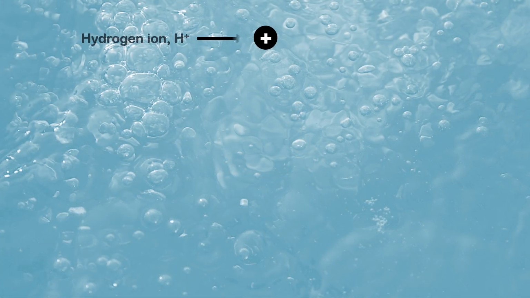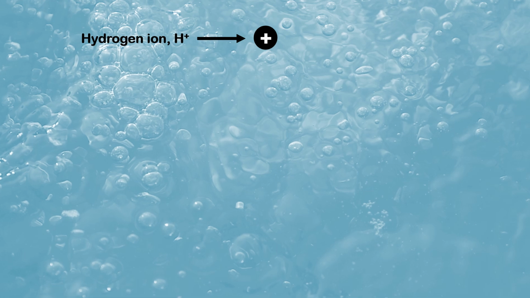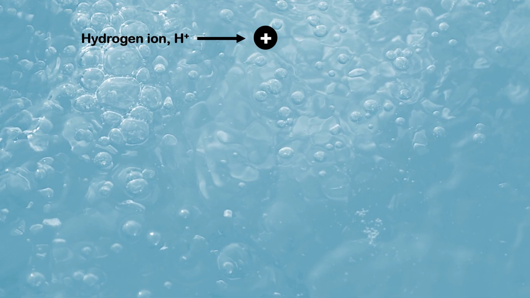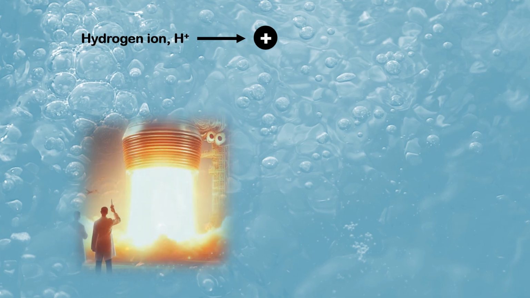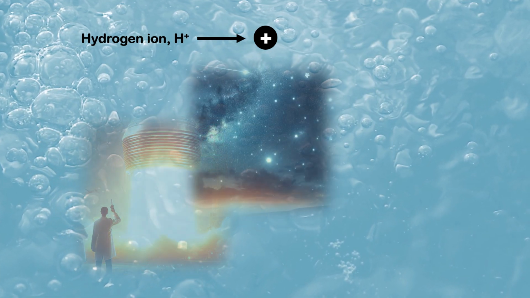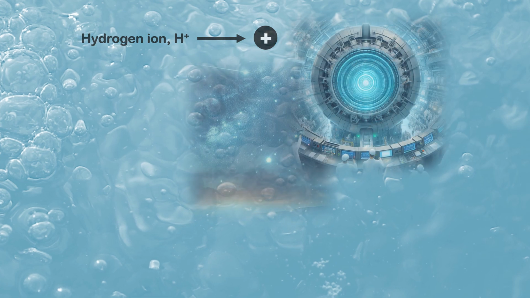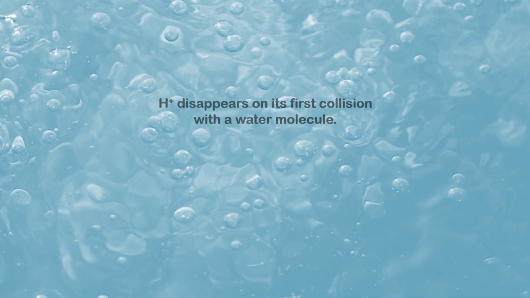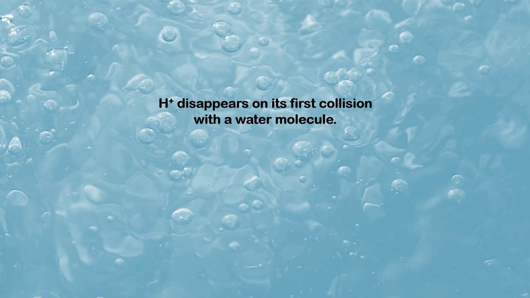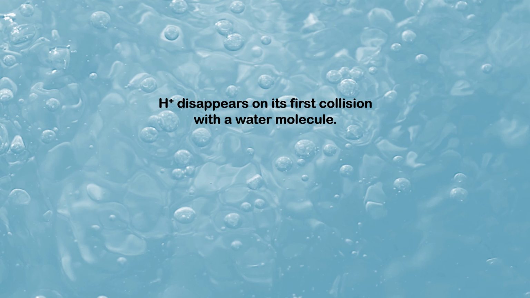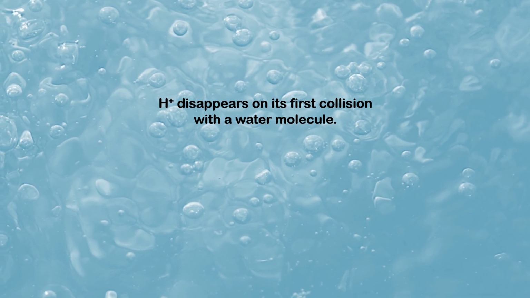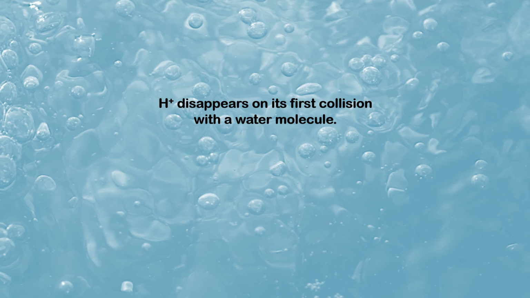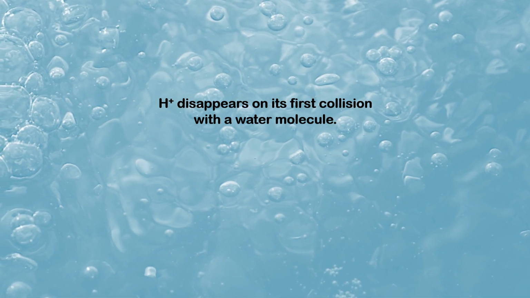Because H+ is unshielded by an electron cloud, it is an extremely reactive species. It could exist in a plasma, the high vacuum of outer space, or a particle accelerator. But in water, where pH is measured, H+, the hydrogen ion, disappears immediately after it is made by reacting on its very first collision with a water molecule. How do we know this? The answer involves repulsive forces that exist between the electron clouds of atoms and molecules.